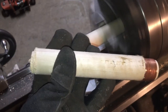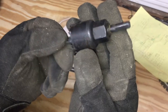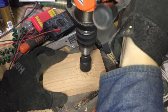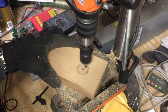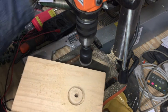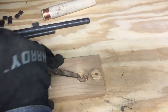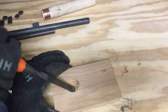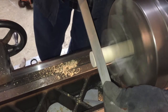Next we're gonna work on a mushroom cap for this handle. We're gonna use a 1⅛-inch hole saw to drill a sink hole in this beautiful cherry that I used for barbecuing. Cherry is a nice wood — it's stiff and it won't split too easily — so we're gonna clean that sink hole and turn our handle just a bit to fit in it.